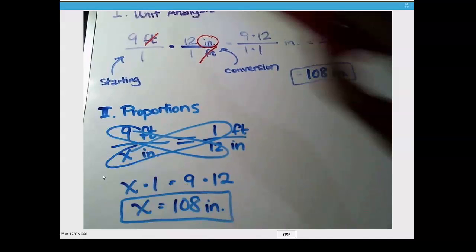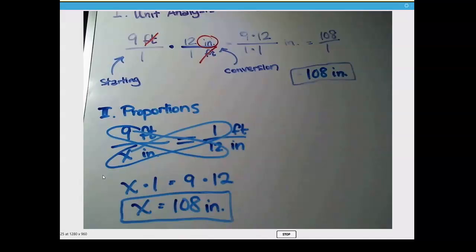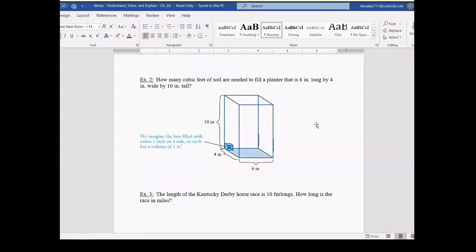2 different ways of doing it. Either way works. You guys can pick which way you like. I do it the first way. So when I'm working the rest of them out, I'm going to probably use the first way unless you tell me otherwise. Let me go back here. Now here is an example. This one is a little bit more complicated. The rest of them will be. And I'm going to show you, we're going to work it out with the first way.